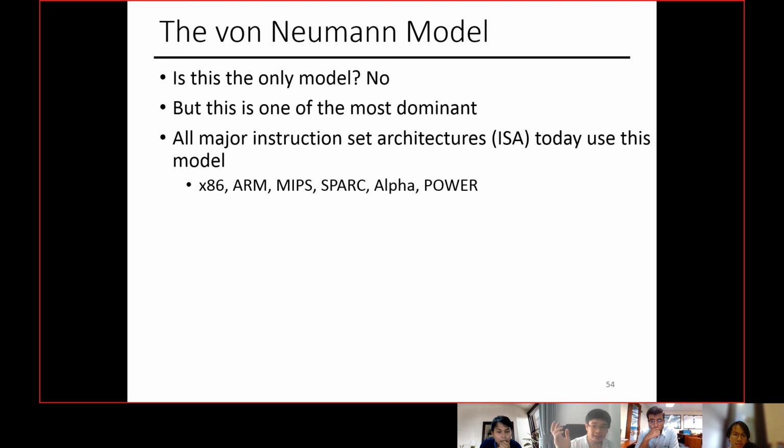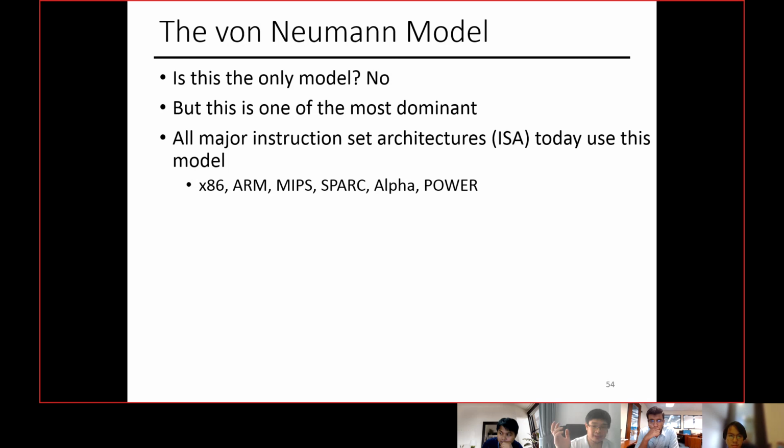So back in the day, those games, they also have MIPS as an option. SPARC and Alpha and Power are for, so Alpha is the older ISA, Power is for IBM machines. So if you buy an IBM supercomputer, they'll use a Power architecture. So these are different assembly languages. Think of it as assembly has its own version of the language. There's a version for x86, another different version for ARM, another different version for MIPS.